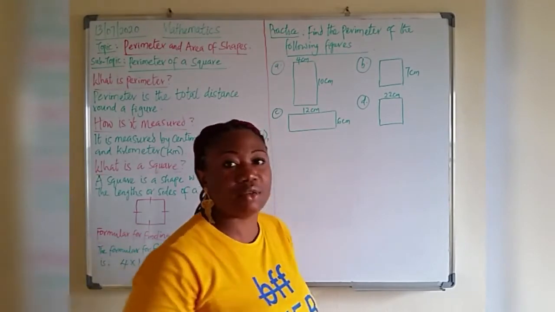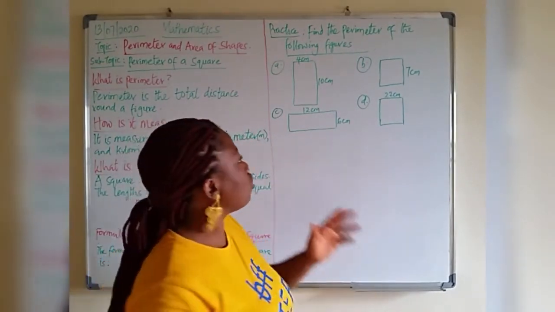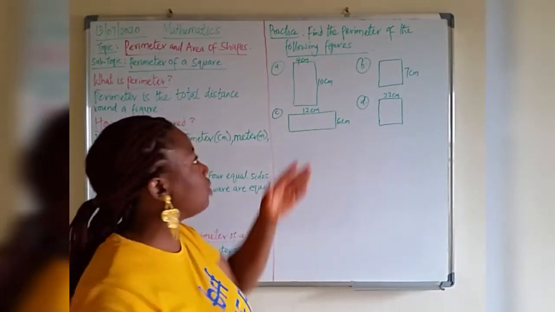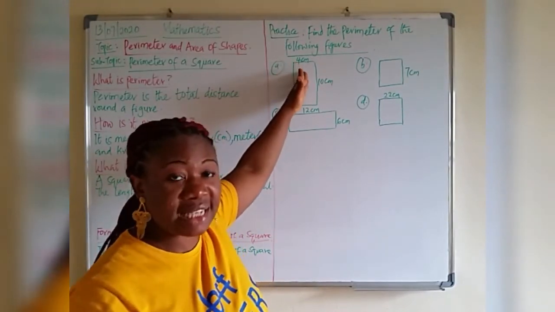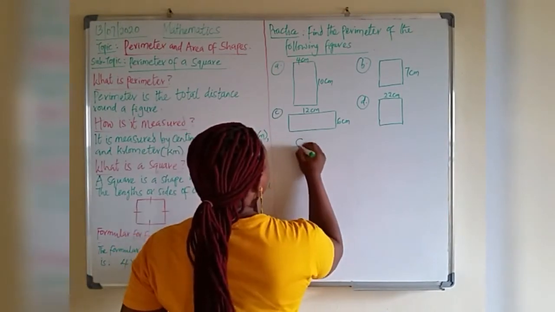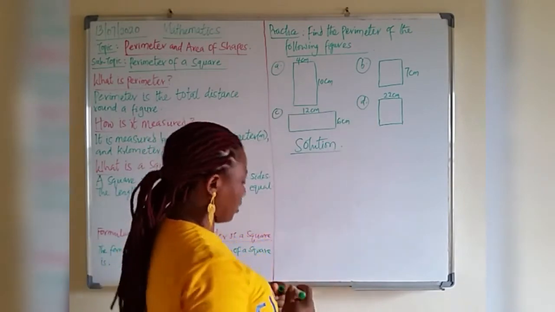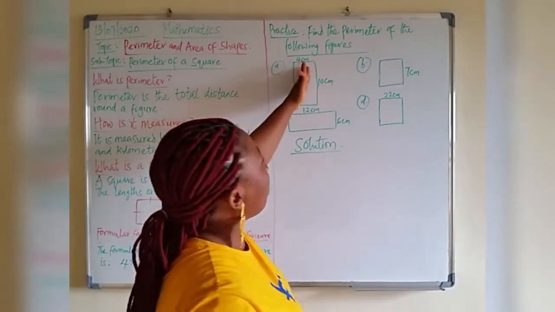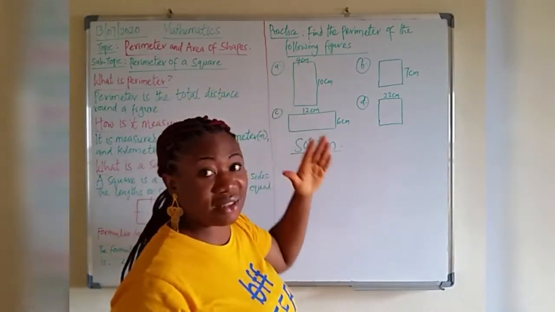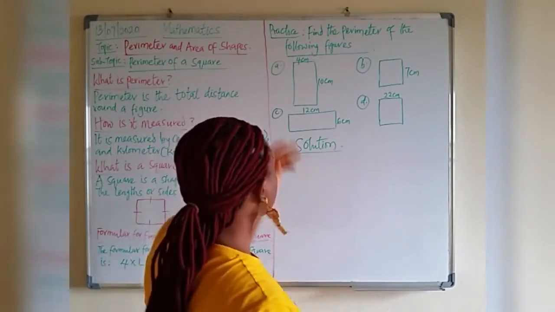So, who can tell me, if you're very observant and you identify your shapes properly, you'll be able to tell that our first figure is a rectangle, right? Good. So we're looking at the solution to all these problems here. How are we able to tell that this is a rectangle? Apart from the fact that it looks like a rectangle, only that it is standing. It's a rectangle that is standing.